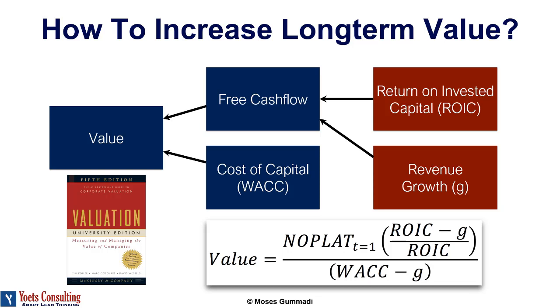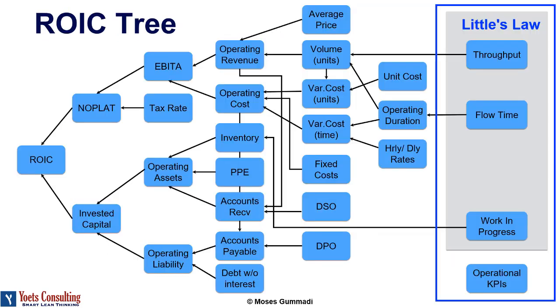There is a caveat though. If you try to grow the revenue while the return on invested capital, ROIC, is less than the cost of capital, WACC, then you will drain the value. Ensure that ROIC is always greater than WACC. Otherwise, growing the operations, growing the business will drain the value. Or even if you grow a particular product line or a business within the larger business, that will also drain the value. How do we increase the ROIC?